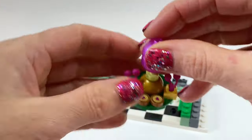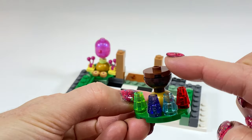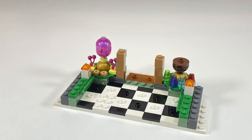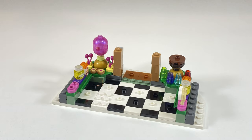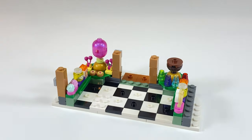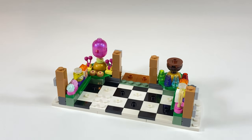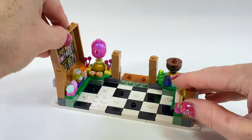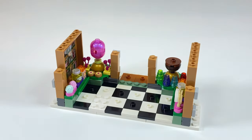I love the colour of this lolly stand. And here is a chocolate fountain, but I wish they made it a little bit more detailed, more of a chocolate fountain. Here's the wall panels with lots of detailed stickers in there with lollies as far as the eye can see.